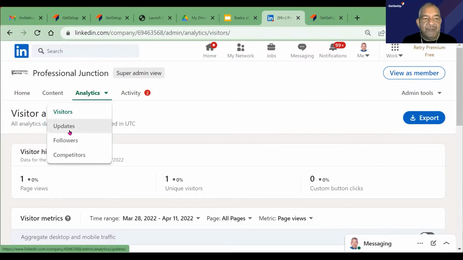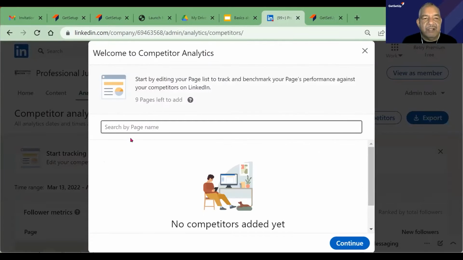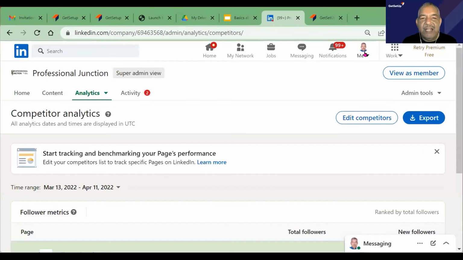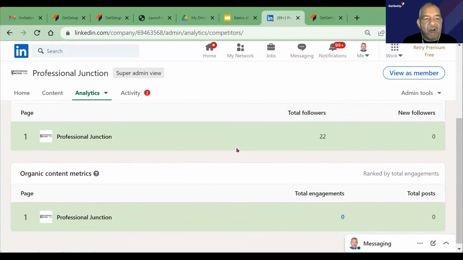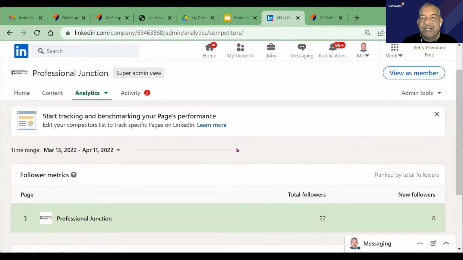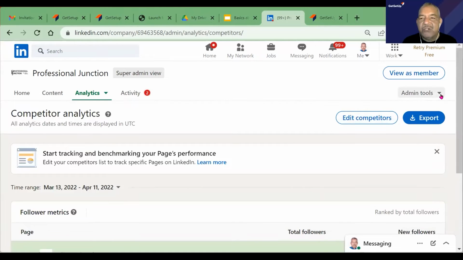If I look at competitors, if I start putting in their names here, it will add them, and we can keep track of their performance also using LinkedIn. This is a great feature which we can use. Besides that, on this page itself, there are certain admin tools.